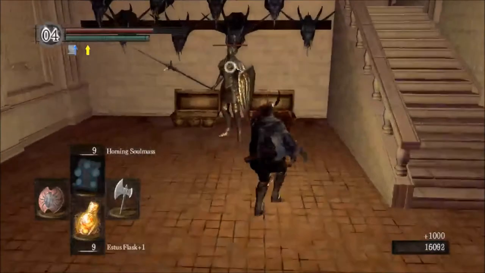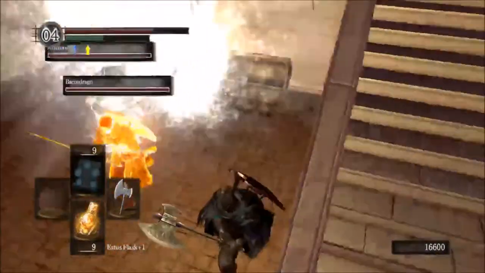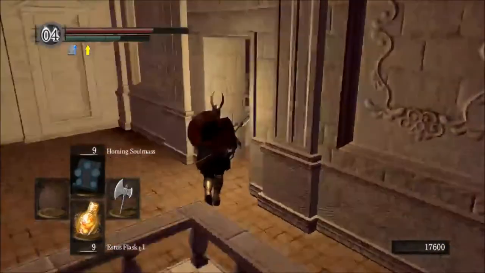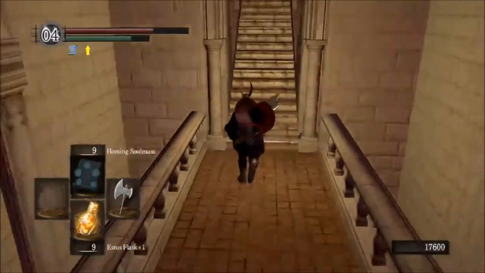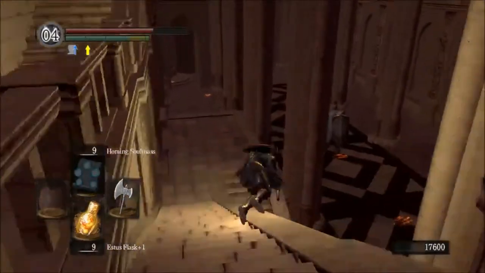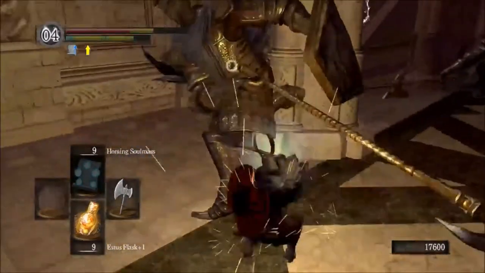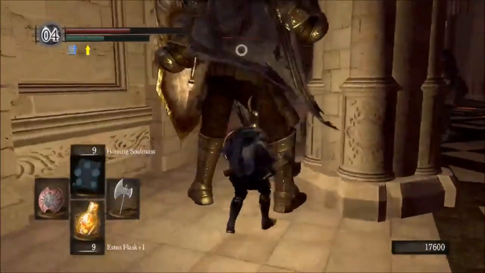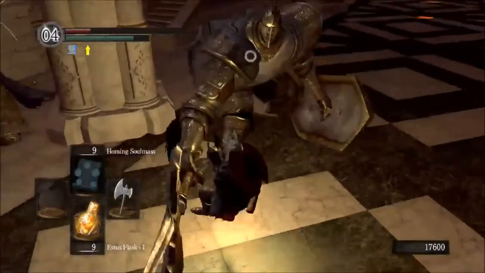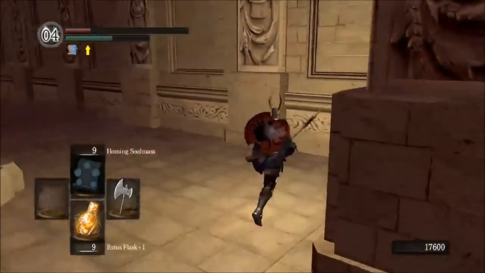I don't have my axe equipped. So we're heading on through. We're ideally not dying. Where have my summons gone?